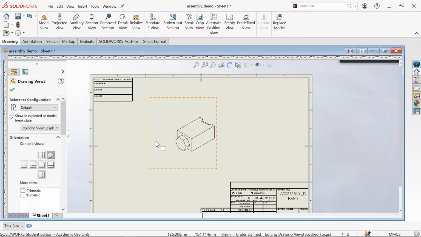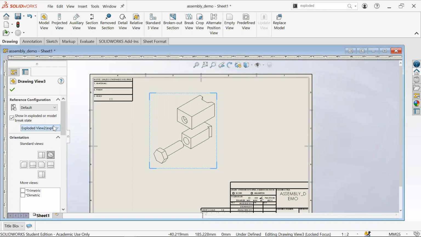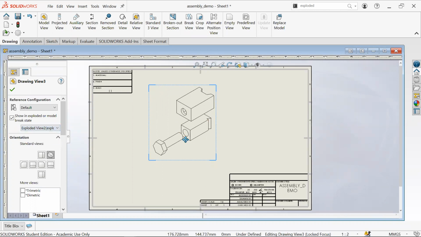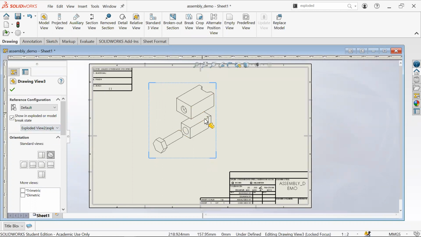okay, double click this. Now there's a third view. So as you can see, because I redid an exploded view, it saves it down. So I can use either 2 or 3. They're both properly exploded. I'll just pick this one because they're pulled further apart. Honestly, I could probably pull this even further apart to make sure they're all separated. That's, I think, more ideal than what I did here.